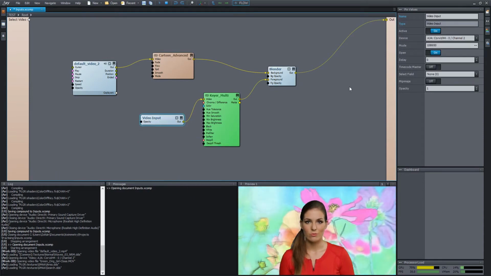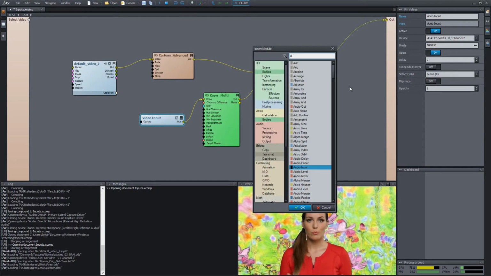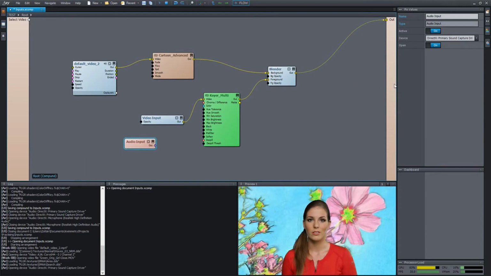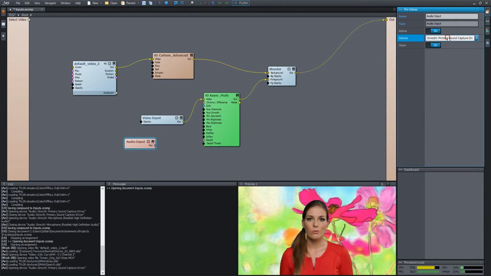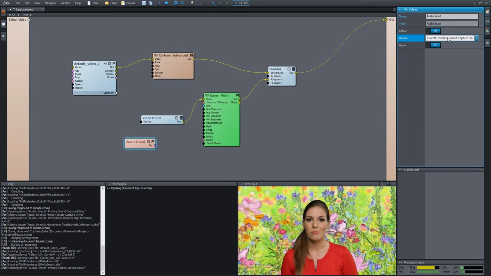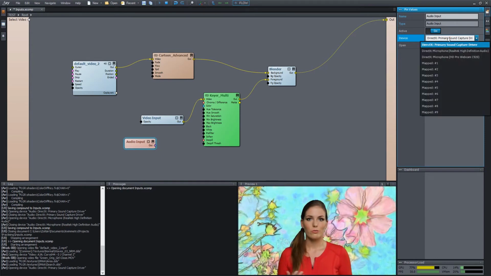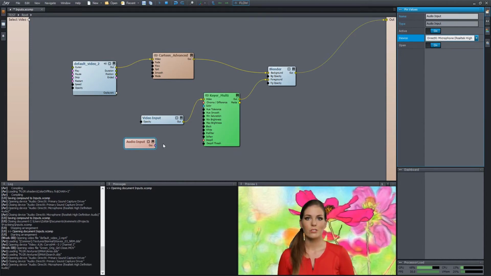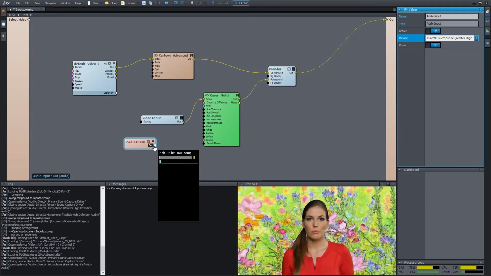But we can receive independent audio inputs coming through the sound card of our PC or through an external audio capture device connected via USB. To do this, we use the audio input module. Here we also have to choose a specific device. By default, it's set to the DirectX primary capture device, which always means the device selected as the default recording device in Windows. But of course, we can choose any DirectX device directly, for example, the microphone device I'm currently speaking into. We can see that the signal of my voice appears on the output of the module.